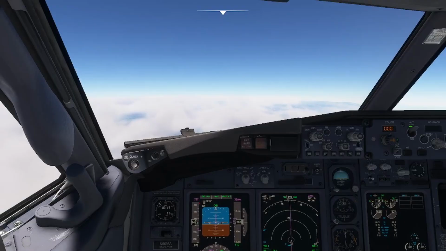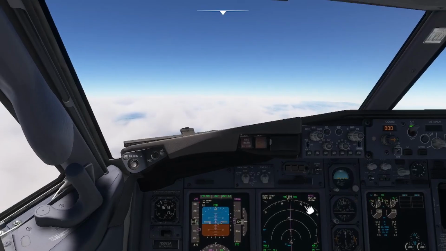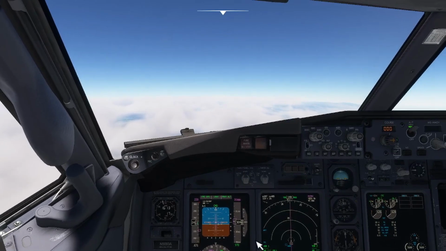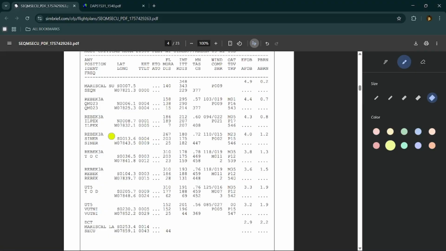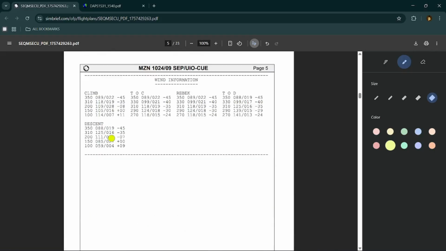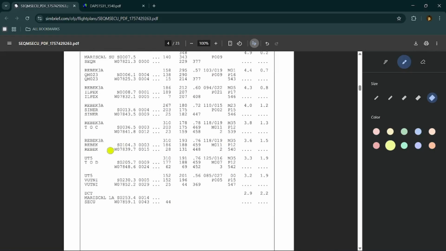So we are approaching Vatny. We are 48 nautical miles from Vatny, and according to our flight plan, we're somewhere in between Rebek and Vatny, so we're here.